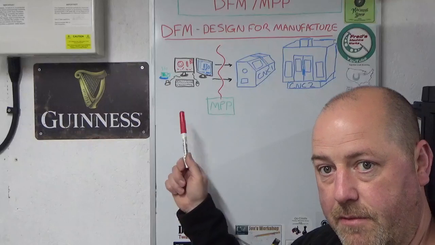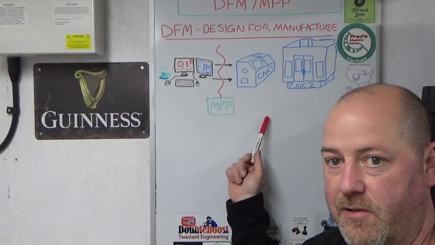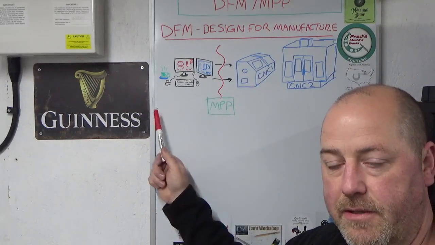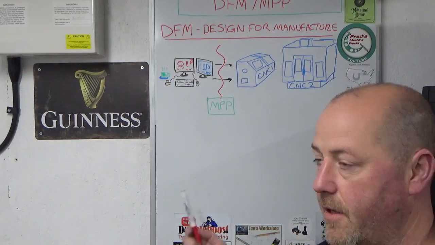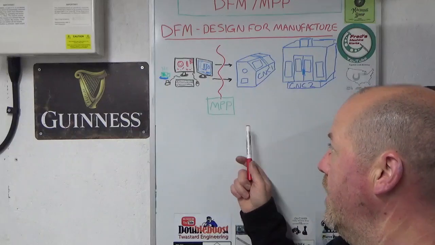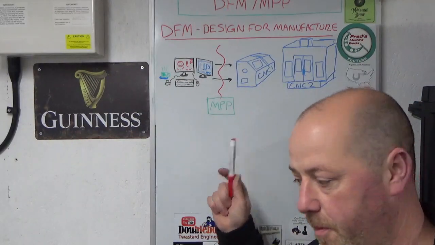Now even more so is when you've got an external design house and an in-house manufacturer. If you're a subcontract manufacturer, even less so do the designers who design the product understand what capabilities you've got to manufacture it. So even more things crop up that are quite difficult to do. So that's the industrial application. We're not going to deal with that. We're talking about home shop here.